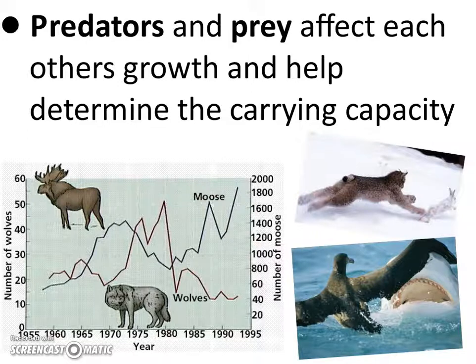So the last rate that we had was roughly about 1993-94 for this image. It shows that there is a huge number of moose in that area and a very small number of wolves. It's because they can't really thrive together. Okay? So there's very few instances where they do thrive together. You can also see we have a lynx chasing a rabbit in the top image, and we have a gull or a bird being taken in by a shark in the lower image. So again, that's predator and prey affecting how populations will grow.